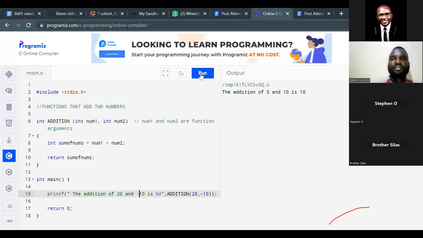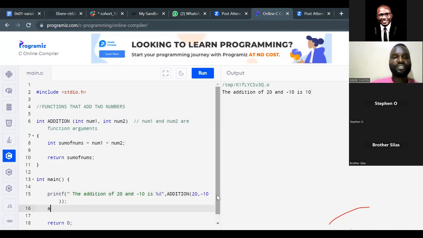The addition of 20 and minus 10 is 10. So you can see now that we have defined this function addition that is used to add any two numbers. We don't need to write it separately. We can just call this addition function at any time.